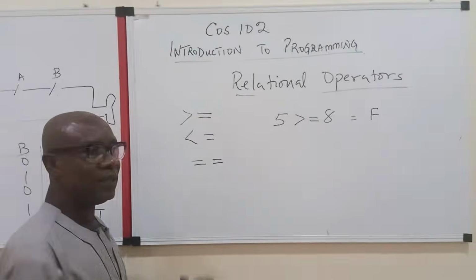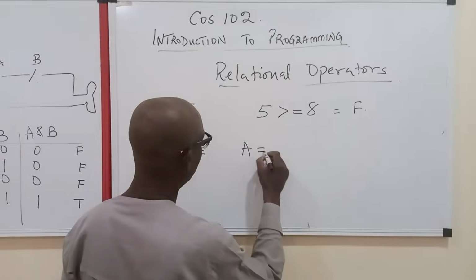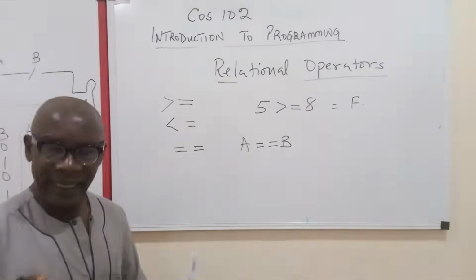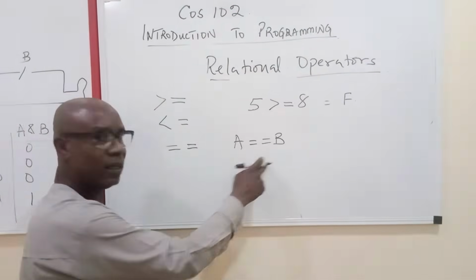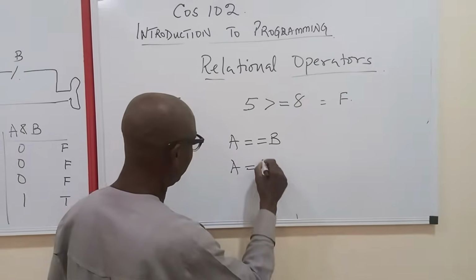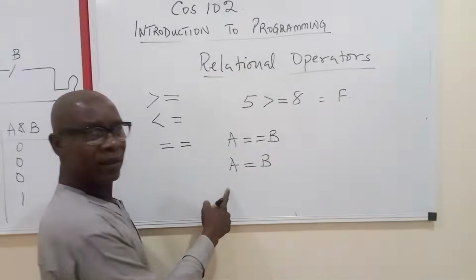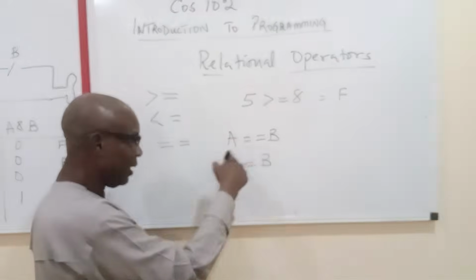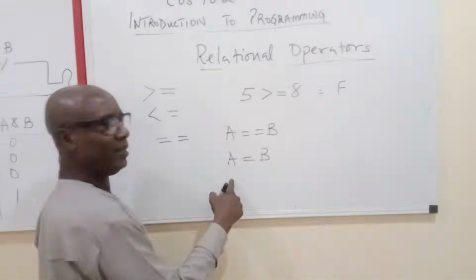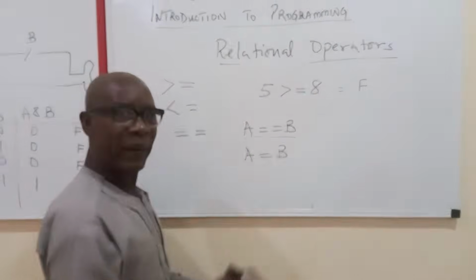What this means is you are comparing. So you are comparing these two. Is A and B, are they equal? That's what you are doing here. Are they equal? Remember, it is different from this. In the second case is an assignment. Whatever is in B is duplicated into A. While in the first case, you are comparing.